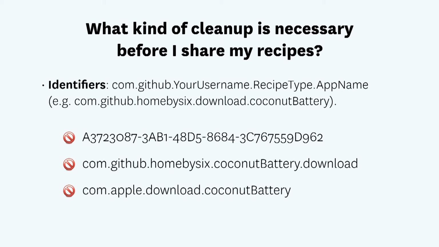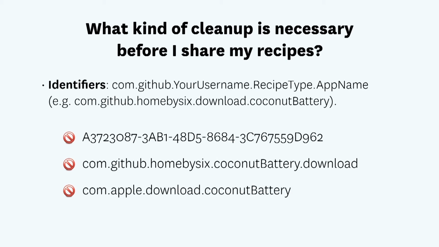Likewise, the next one on the list, com.github.home/6, coconut battery download, Safari download, is the same thing. That extension is used for in-progress Safari downloads. So if you try and look at that cache folder in your Finder, it thinks it's a partially downloaded Game of Thrones episode or something. So that's why we flip that around. And finally, if you don't own com.apple, you don't work for Apple, and you're not representing them by writing these recipes, you have no business using that domain name. And likewise, if you don't own whatever domain you're slapping on your identifier, then you probably shouldn't use it.